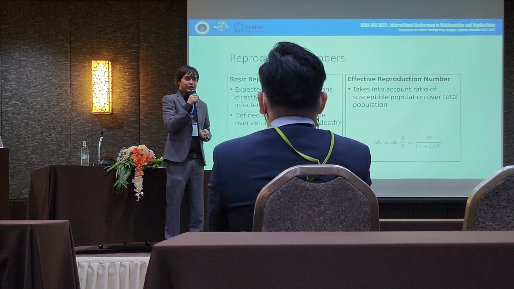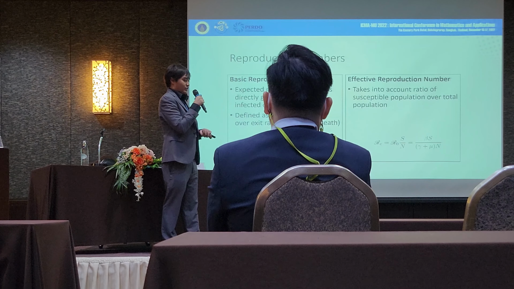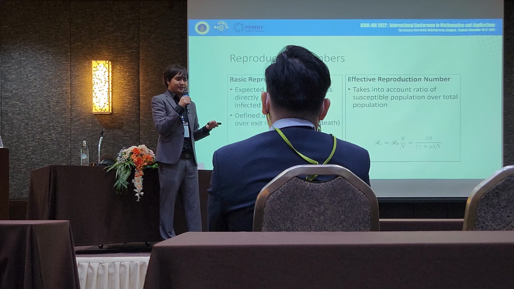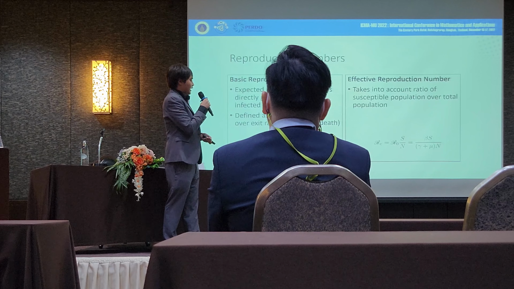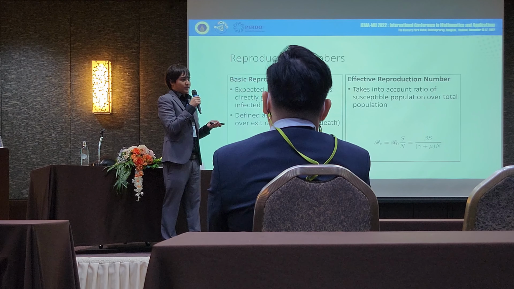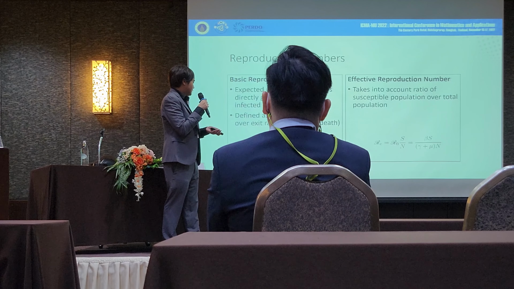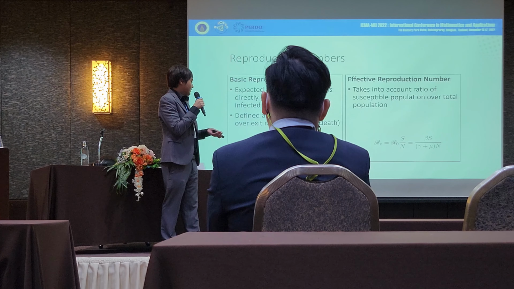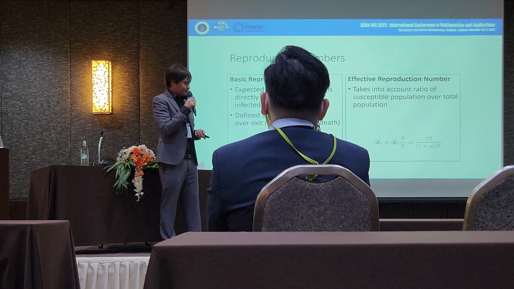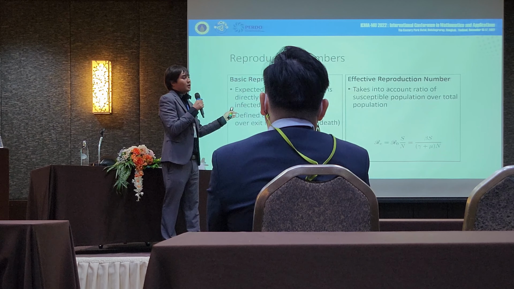And next up is the reproduction number. First off, I should say, the basic reproduction number means: if one person is infected, how many more people can this person infect? We define that as the rate entering into the infected compartment over the rate out. So in this case, it would be beta over gamma plus mu, where mu is the natural death rate for reasons other than COVID-19. But you'll see why this is not enough momentarily.